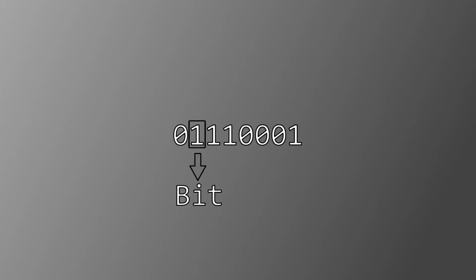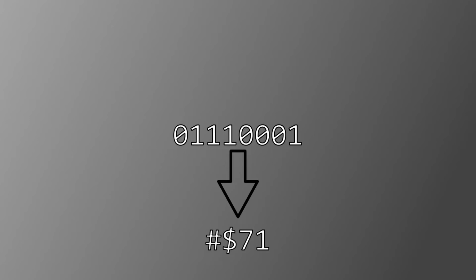A single number in binary is called a bit. There are 8 bits in a byte, so there are 16 bits in a word. When you use binary, it gets converted to hexadecimal, and then it's stored. STY means store from Y index. It is the same as STA, but it stores from the Y index.